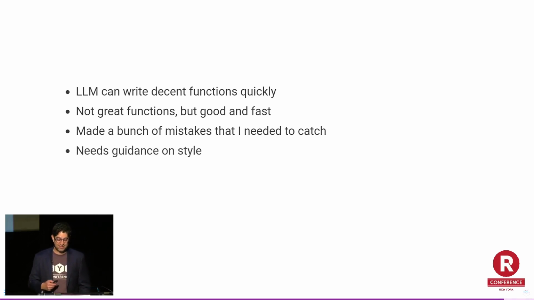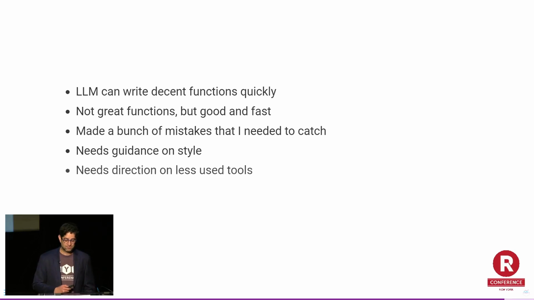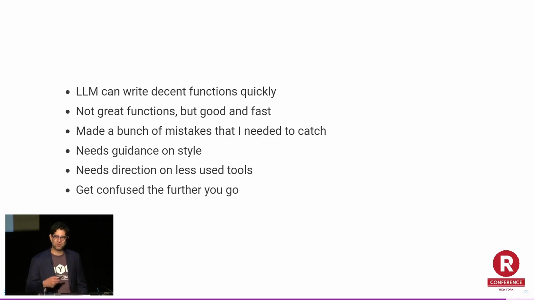It definitely needs guidance on style, like stick to snake case or stick to camel case. Use package::function. And it needs directions on less often used tools like vdiffr. I even rarely use that. So it needs a little bit of direction on these tools. And it gets confused as you go further along. That's why, remember I mentioned you need to ask for the steps, then give it back the steps? You need to give it back the stuff as you go to remind it, which happens with humans too.